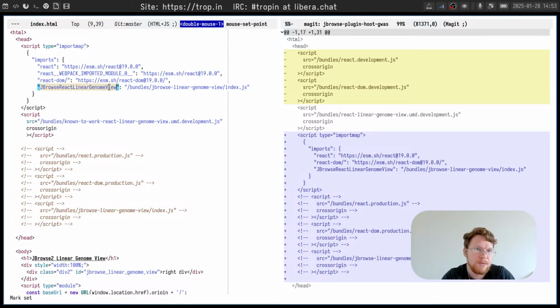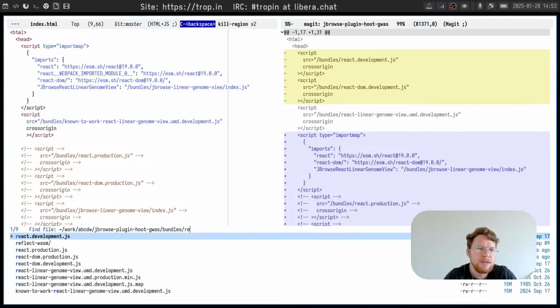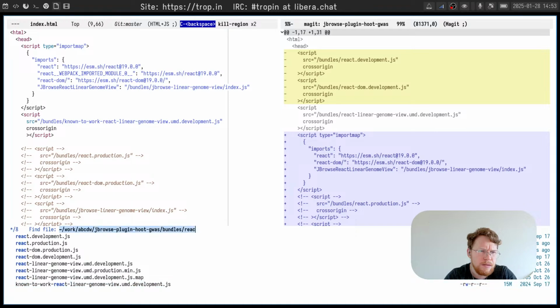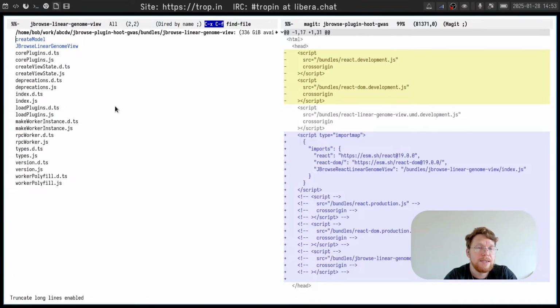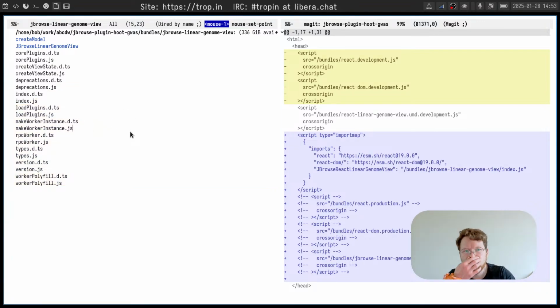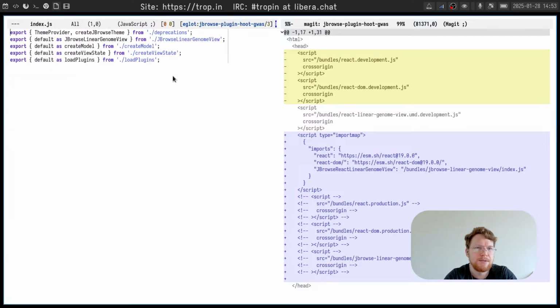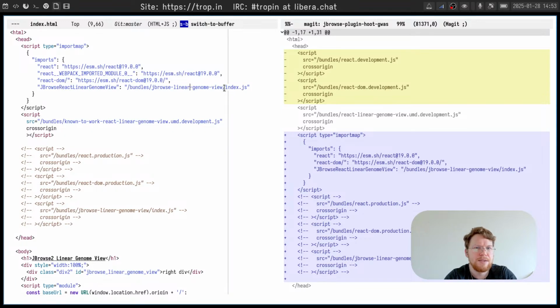And this is why I try to do it like this, because bundles react, where is this folder? Jbrowse. This is the folder that contains ESM modules, but it contains a lot of files, and I'm not sure how I need to include them. What I did, I just specified this file here like this.